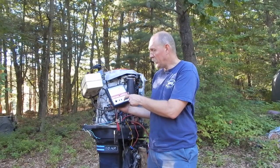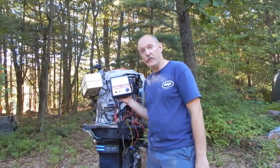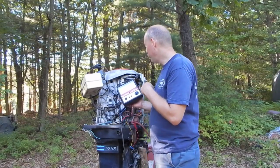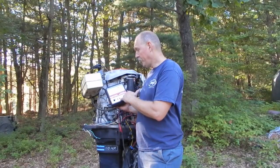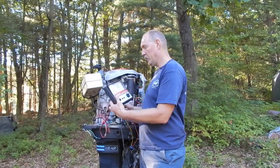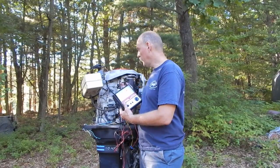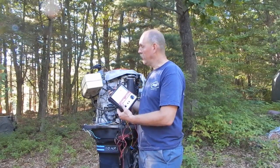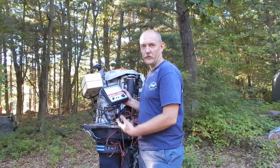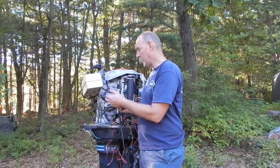It's an ohmmeter, an ammeter, a voltmeter, but it's also got dwell and RPM, and that's what I really wanted this thing for. All I really wanted was an RPM meter that I can use on this thing. And oddly enough, there's no reason why it shouldn't work. This one has an inductive pickup, and you put it on the secondary of the ignition coil, and the ignition coil fires once every revolution. So the switch here is basically just going to decide how much math it has to do to figure out what you've got, whether it's a 2-stroke or a 4-stroke, for the RPMs.